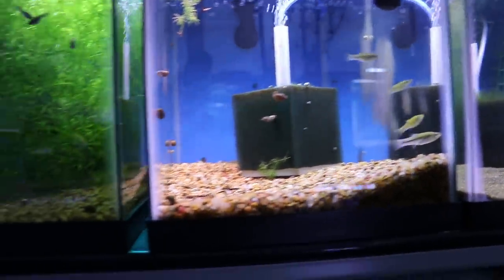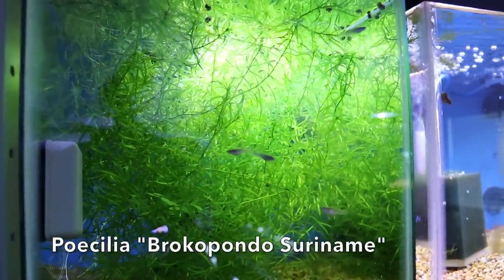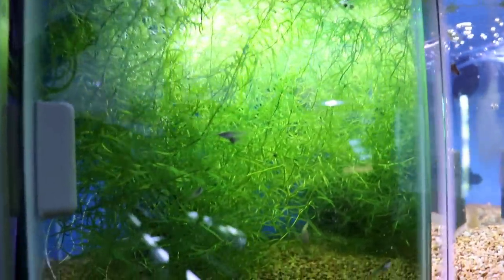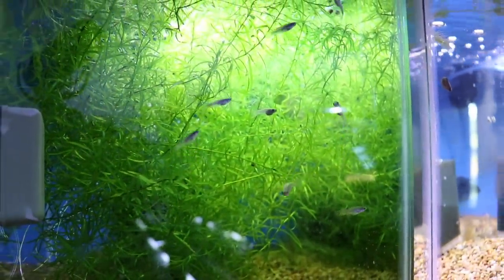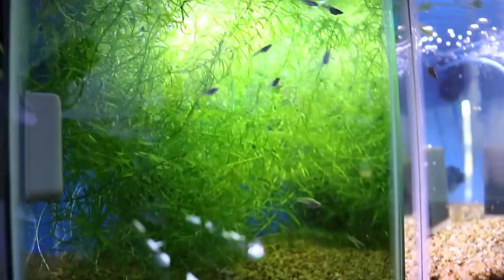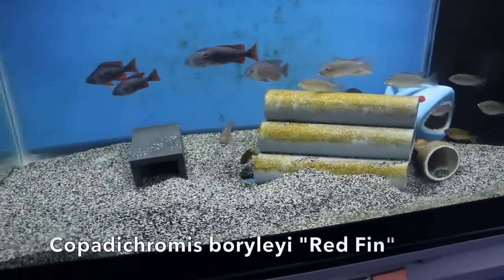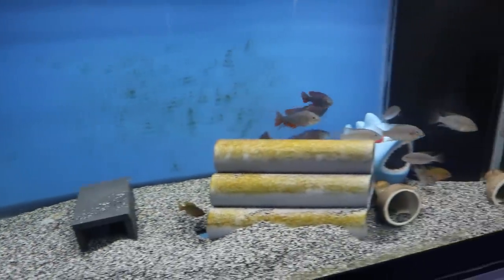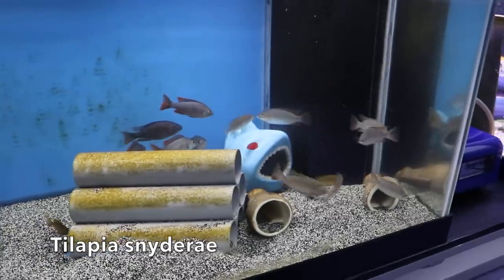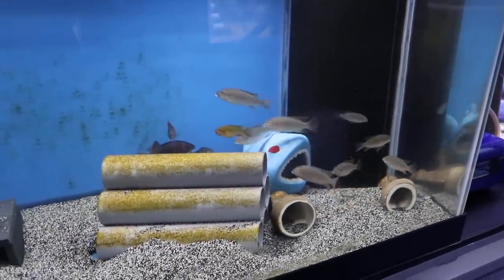This next tank has Poecilia species Brocopondo. These were brought in recently by a Dutch group out of Suriname. I don't know much about them and they haven't bred for me yet. Down here are some Capatacromas Borliae — they're just starting to color up and have a nice red finish. And there's also some Snyderite dark version — they originally came in as Bactisorium but Anton Lamboy confirmed they're Snyderite.